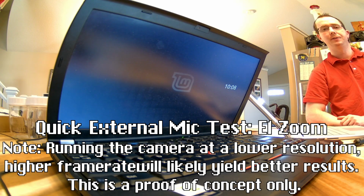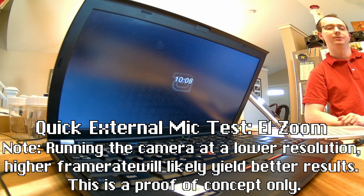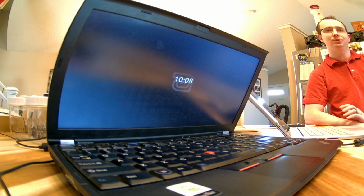Okay, so what we've done now is we've added a 700 millisecond delay to the microphone that I'm using to record, so it should more or less synchronize with the camera. There are different things that we can do to narrow that gap down even further, but doing a quick clap test and snap test at different ranges has yielded these results, which should show you that if you do want to use another microphone and this camera at the same time, it is possible.